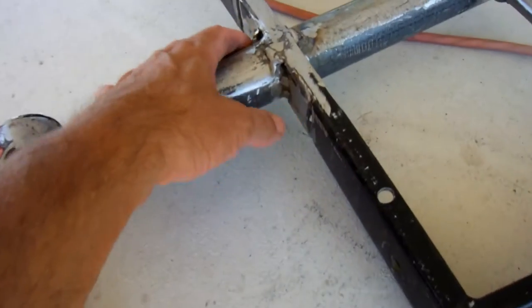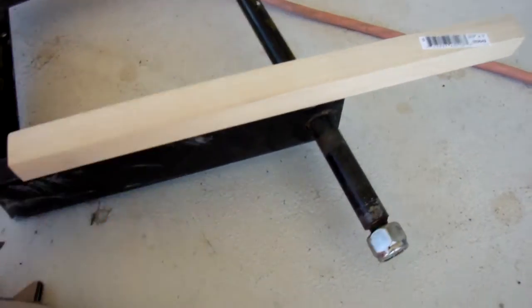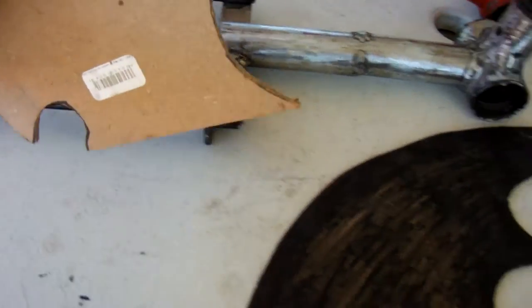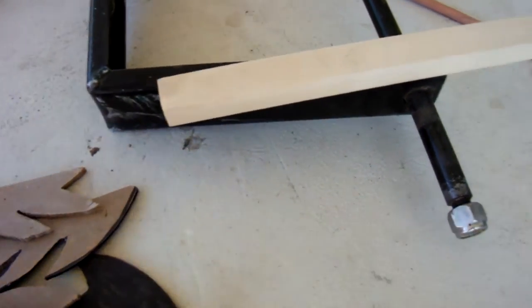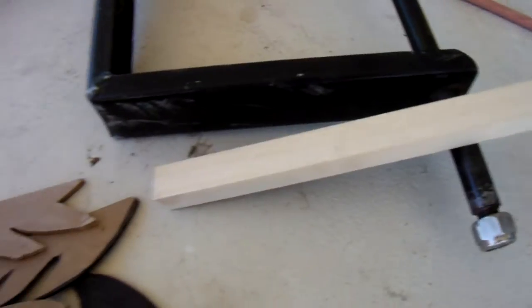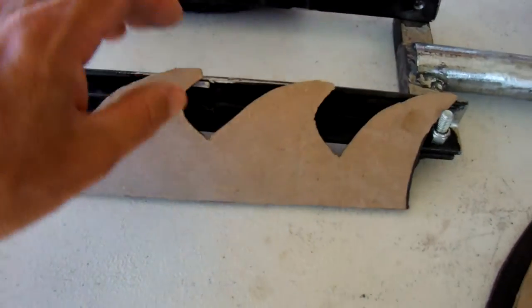I ended up cutting off this piece of metal that was there, but I'm going to do the same thing here. This isn't going to go here, this is going to go back here. So I'm going to put this here like that, and then that's going to be that to that. Just going to be drilled to there. These arm bars are what's going to go. This is why I was thinking it was so long, because of the arm bars.